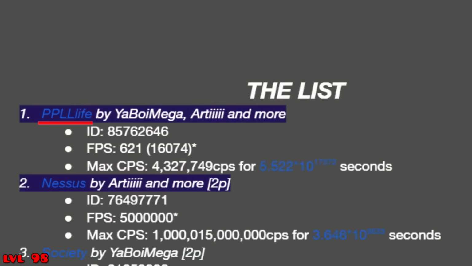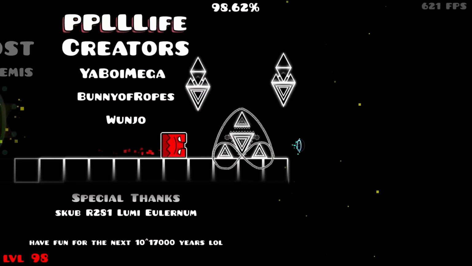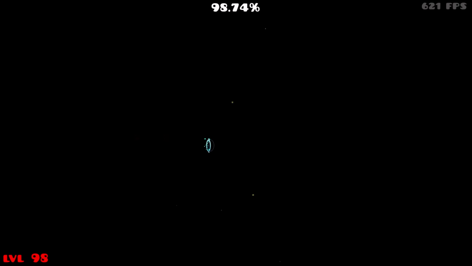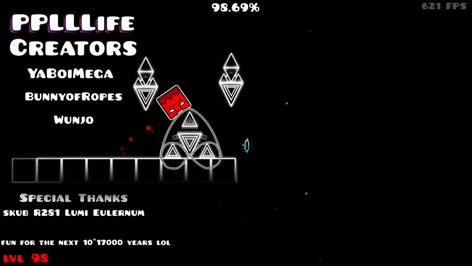PPL Live is the hardest physically possible level in GD right now, or so it was meant to be. The very final jump, a 621 FPS frame perfect jump, is actually impossible to perform without the usage of any hacks. It doesn't matter how hard you try, without no clip it's game over.